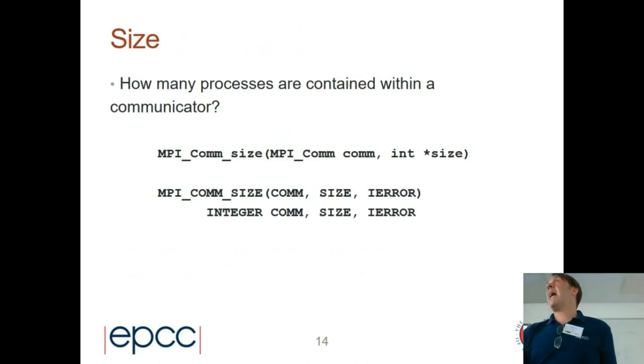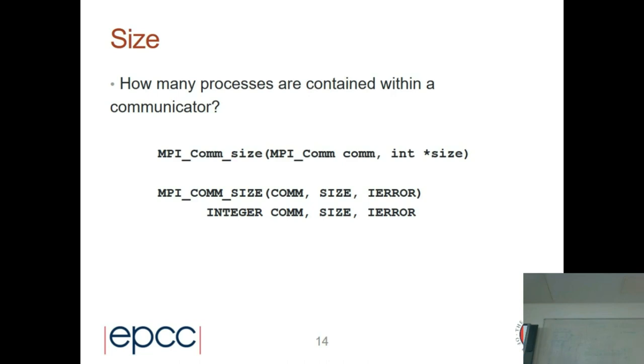The other thing you might want to know is how many of us there are. When you write an MPI program, you write it in general for any number of processors, right? So I can run 10 copies, 100 copies of it. It's only at runtime that the number of processes is defined. So again, it might seem weird, but you have to inquire from within the program how many copies there are. If there's four, you split the problem into four pieces. If there's eight, you split into eight. You need to know that at runtime. And this is called the size.